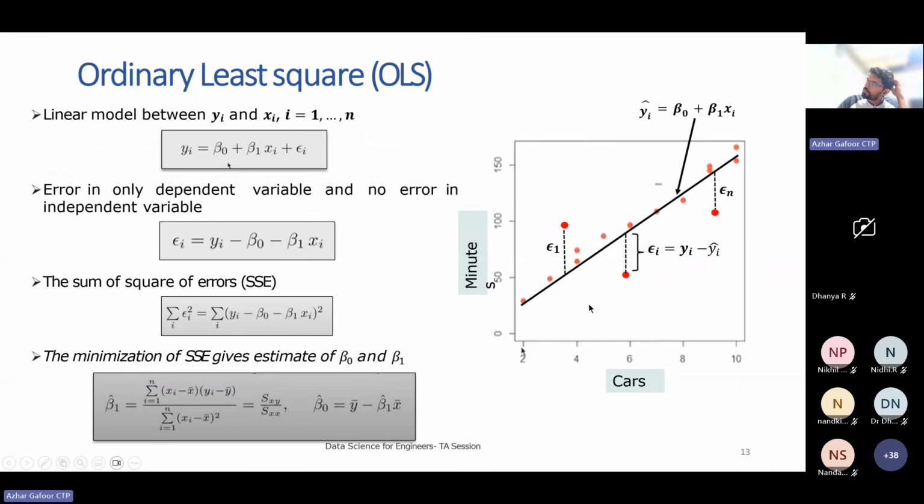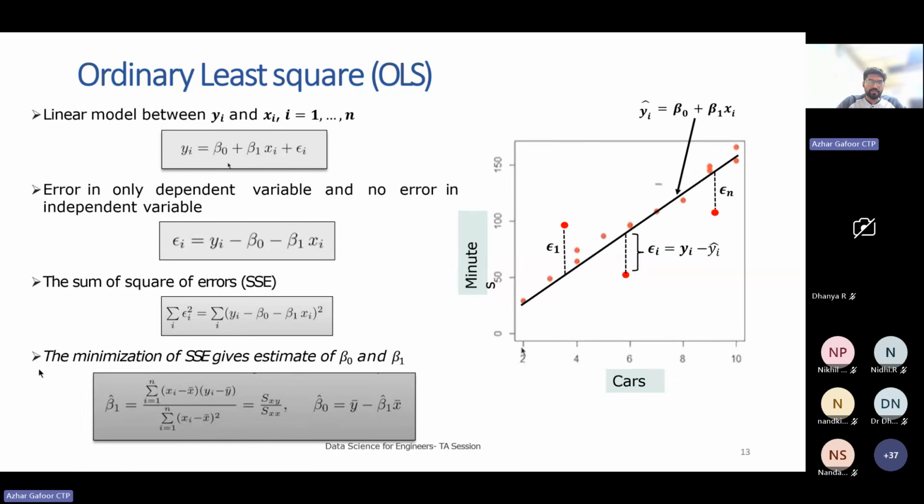So let's see how the least squares work in this case. We have to fit a line, right? So this is our line, let's say beta naught plus beta 1 xi. For each of these xi, we'll have a yi based on the beta naught and beta 1 that decides the line, right? So let's say this is our line, and let's consider the first point.